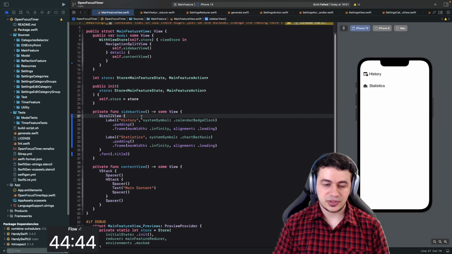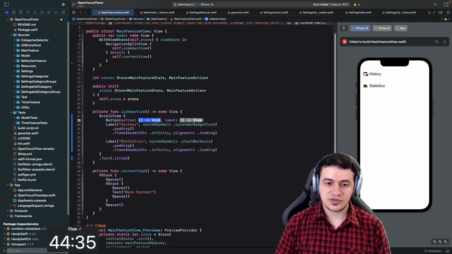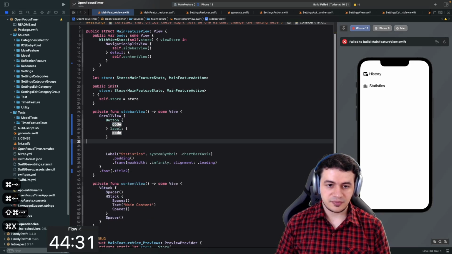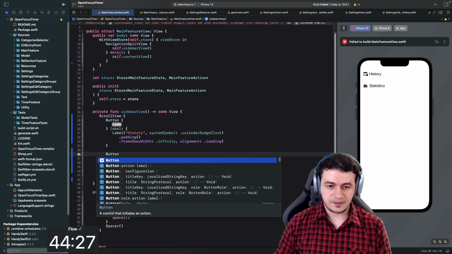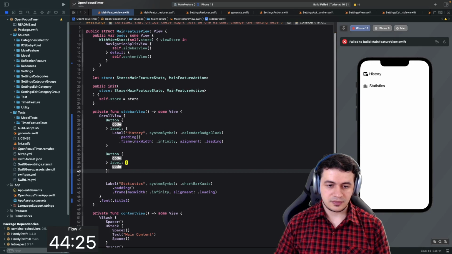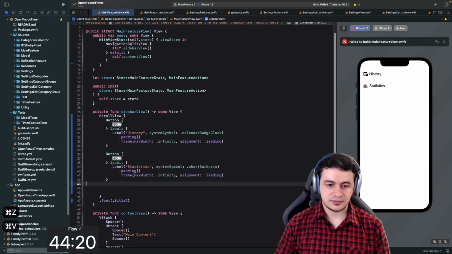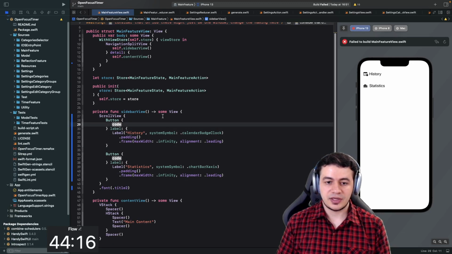I think that's just it. So let's just make buttons. And I'm going to use the initializer with an action and a label. And the action is going to be simple enough, but the label is this one here. And for this, I will label this here. And the actions are just that they were pressed.